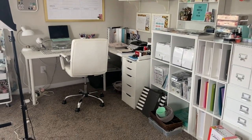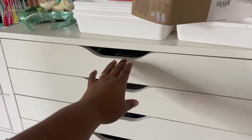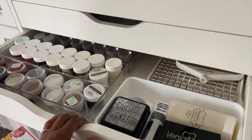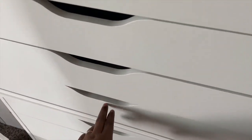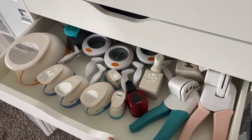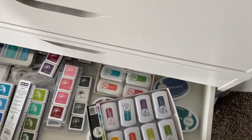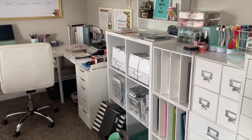I'm going to be working on organizing my adhesives, my ink pads, and a few other supplies in this section of my scrapbook room. I have the Alex drawer system from IKEA, and I bought it to set up my most-used tools and supplies. Right now it's housing my embossing powders, but I'm moving the punches out because they're too heavy, and I'm going to turn it into my adhesive drawer. I also need to address my many stamp pads because I love stamping inks and use them all the time.